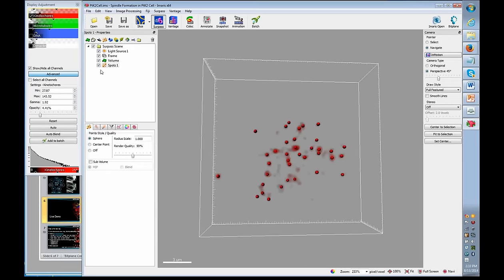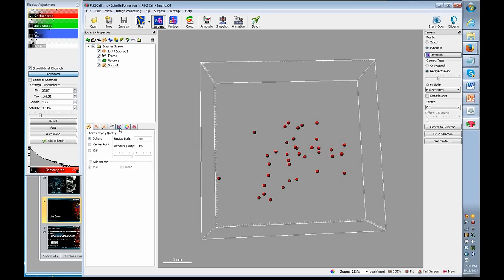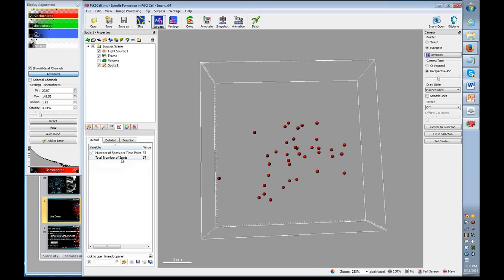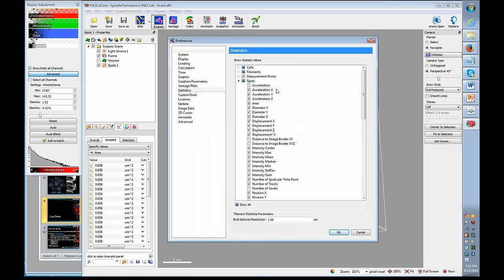And then finally, we have some spots objects. You can see their ellipsoid nature there, and they have some statistics associated with them if you have the Measurement Pro module. Some basic things like number of spots, but then also a larger number of measurements. And there will be even more than what you see in the initial list here. If you click on the Statistics Settings button down in the bottom left, it will take you to all of the possibilities for the spots object and what you can switch on or off there.